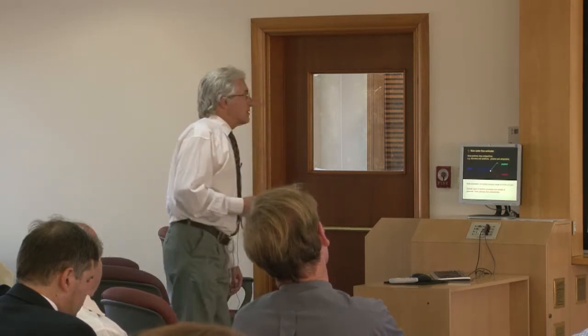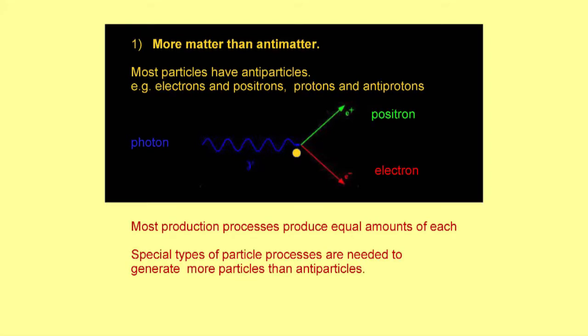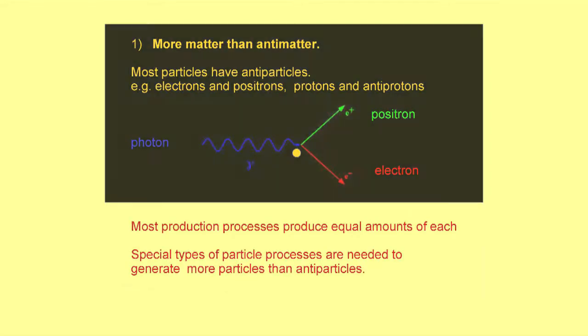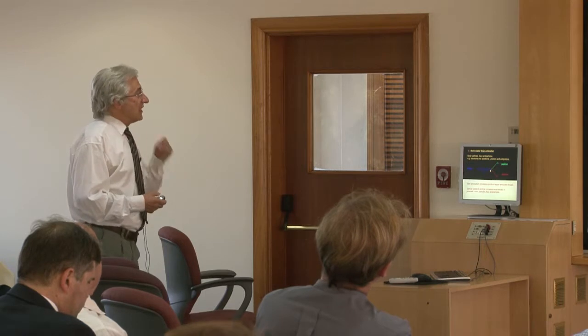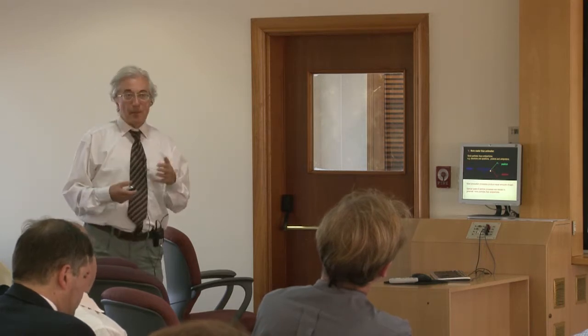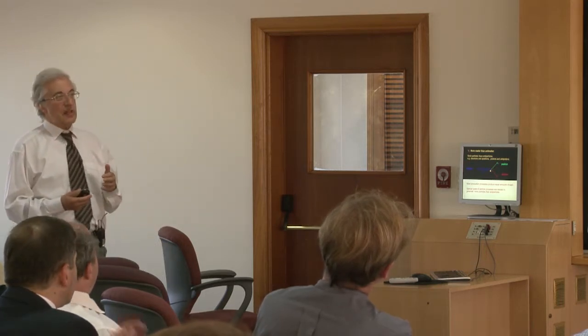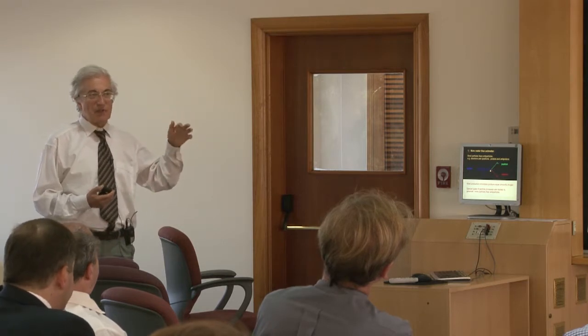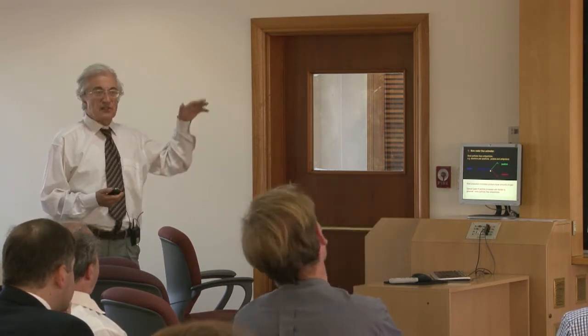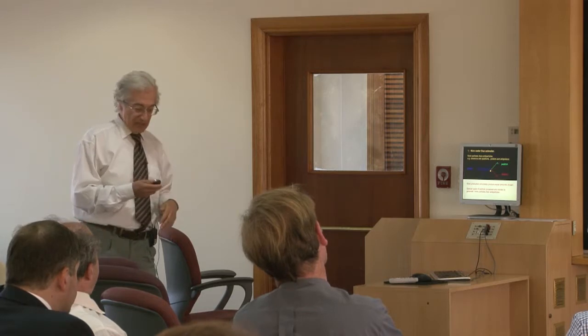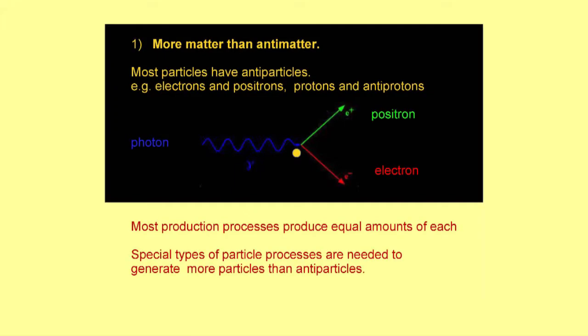Let me talk a little bit more about this. You've seen some pictures like this from the previous talk. Now, the thing is, when everything starts up, people think that the very first universe would have to be in some sense neutral, with the same amounts of matter and antimatter. It's actually quite difficult to have anything that's asymmetric.